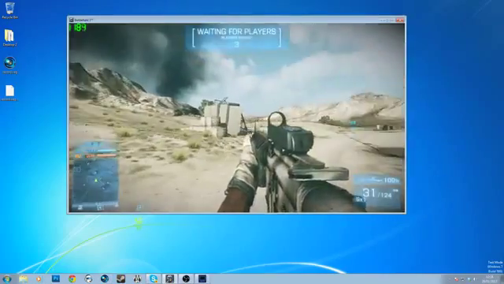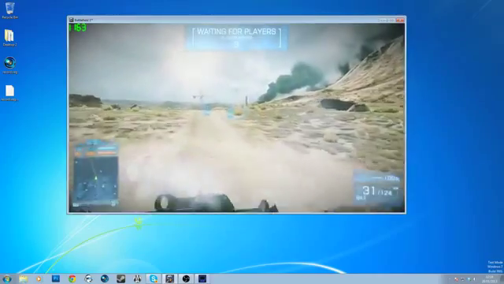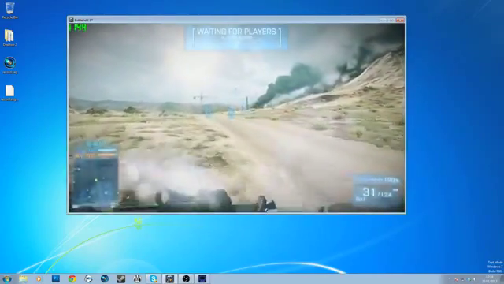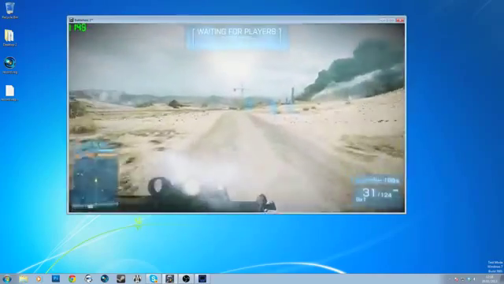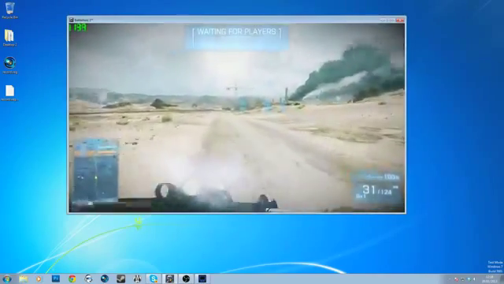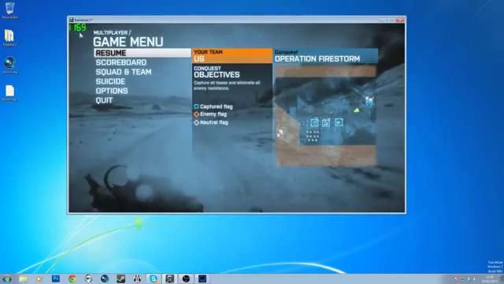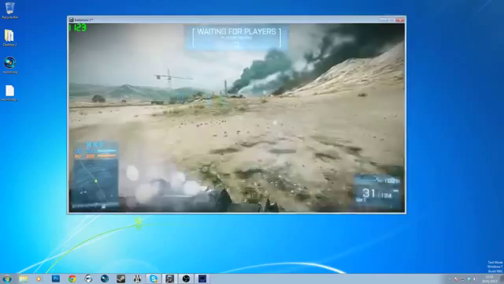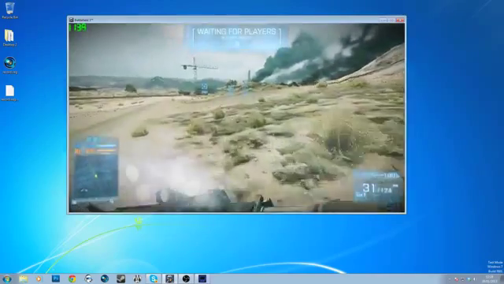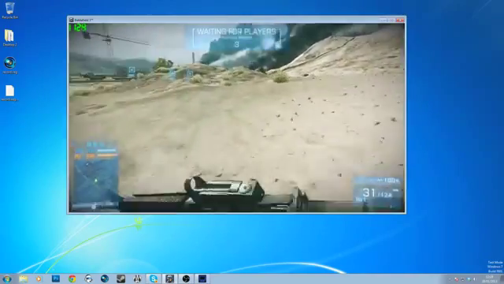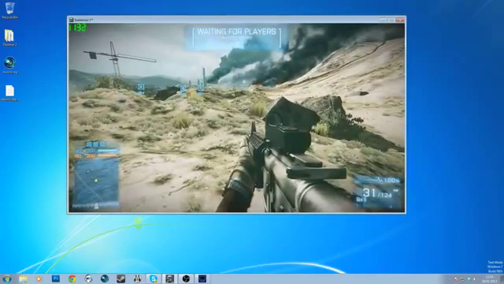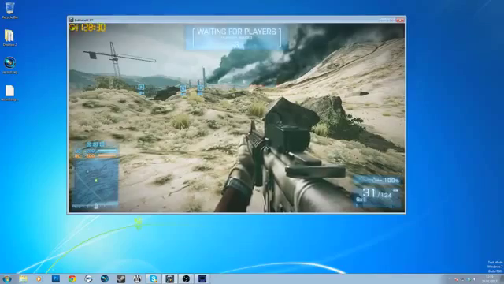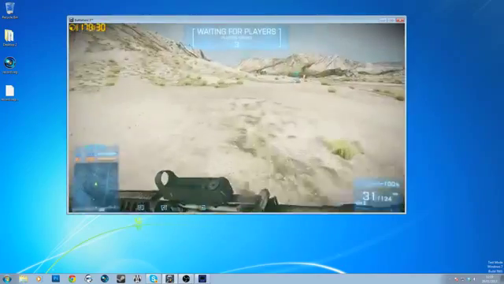So what does Dxtory actually look like in game, and how do we record a video? Well, I've loaded Battlefield 3 here and put it in windowed mode so I can show you exactly what's going on, so when you do it for yourself it's going to be really easy. Now in the top left there you can see we've got green, video, and then 3 numbers. Now that's the frame rate of the game, and that's just showing us that Dxtory is working and it's ready to record a file. So our hotkey to record was F8, so I'm going to go ahead and press that now, and you'll see that it changes to yellow to show that we're live.